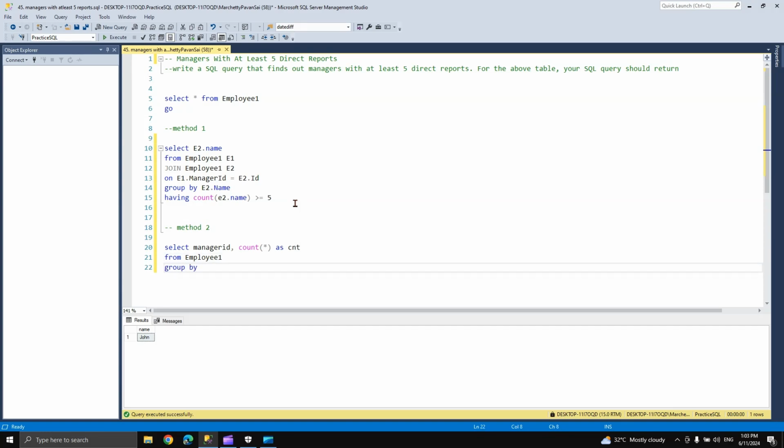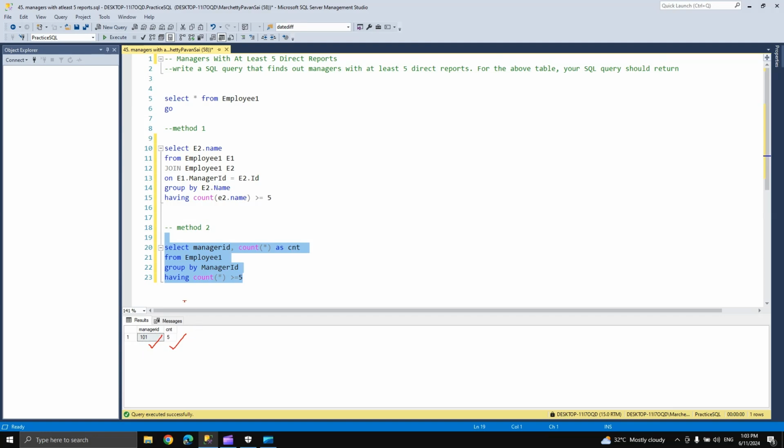I'll group by manager ID, and write having count of star greater than or equal to 5. This will show me the manager ID who has the count of employees directly reporting to him, where the count is greater than or equal to 5.